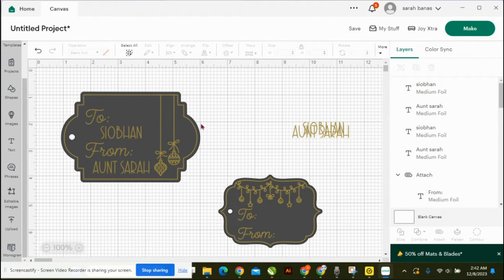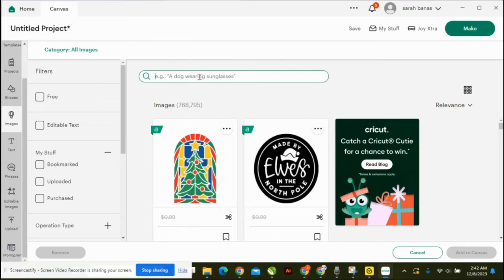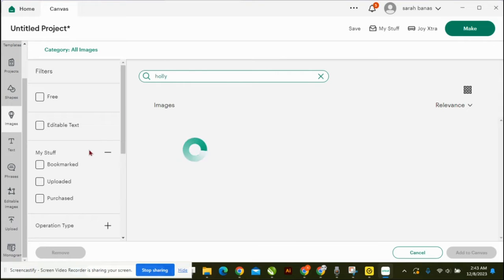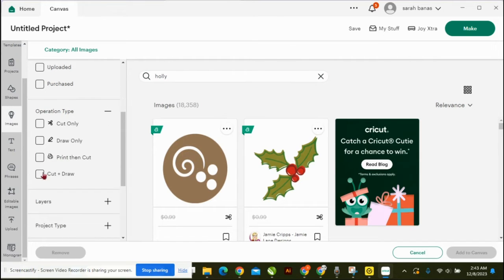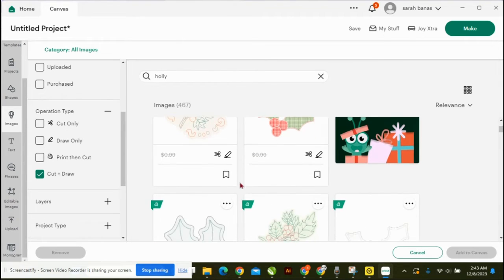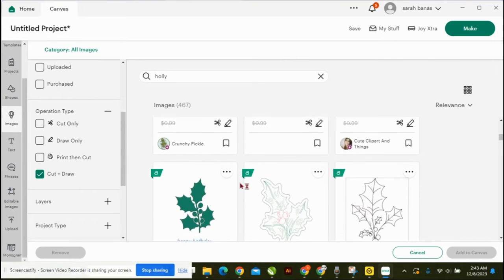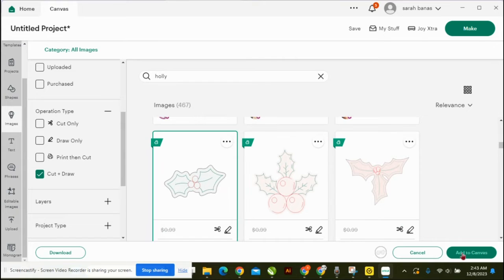Okay. All right. So now let's see here. I wish I had like a holly or something to put right here. Let me just see if I can find in Cricut real quick a holly foil or single line design. So if I go into images and then I go to holly, and this is how you're going to locate your single line designs on here. So operation type, you would go to, let's see here, cut and draw. So let's just see if we can find one. Oh, that's not bad. Okay, so add that to canvas.